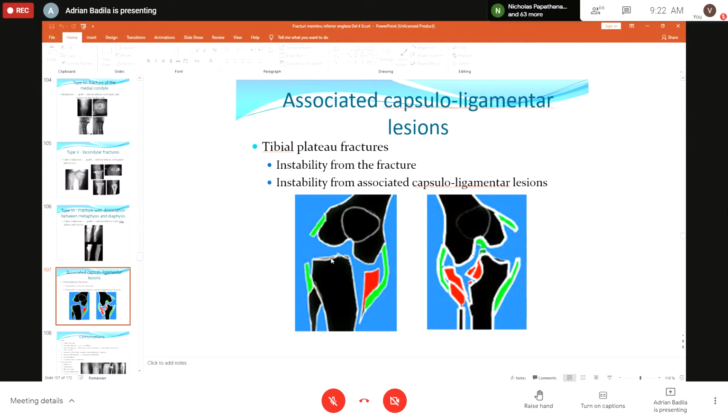Here in the first image, we have a fracture of the medial plateau, but also a complete lesion of the collateral ligament of the knee. If we surgically treat only the fracture, after the immobilization and when the patient will walk with weight bearing, this knee will be unstable in the frontal plane. So when we perform surgery, we will treat the fracture, but we must also suture the collateral ligament, or we must perform a ligamentoplasty at this level.